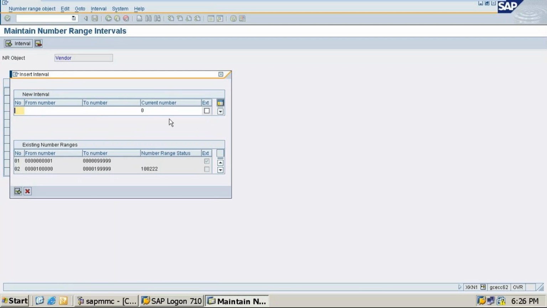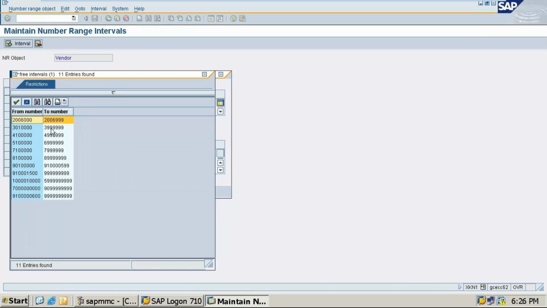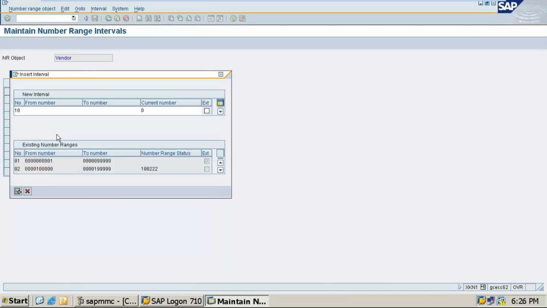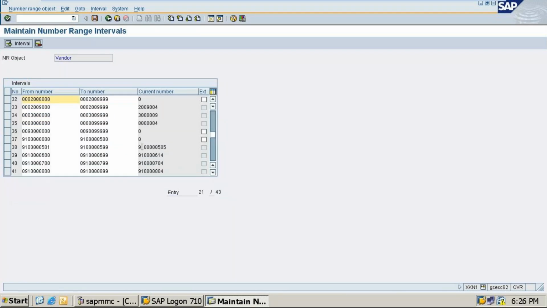Now I'm going to create. You can give any number range. Suppose I am giving here 10. It is accepting or not, we'll check it out. Now here we have some like quotes and all. I'm taking this. Okay. So 10 number range I'm giving, click on this. So it's taking. Okay. So what we'll do here, click on save.